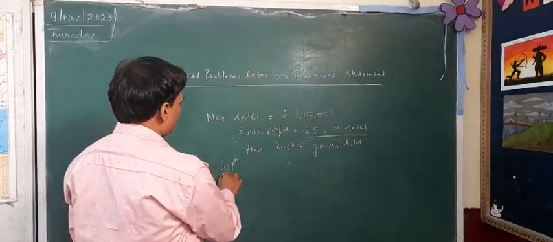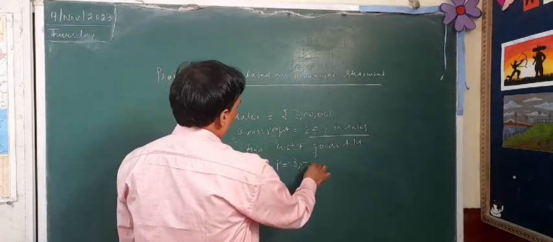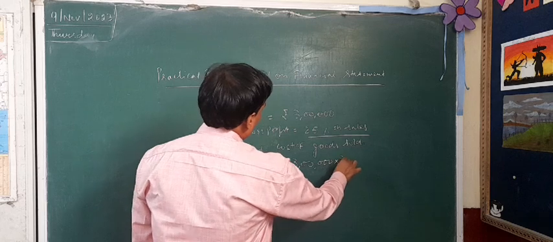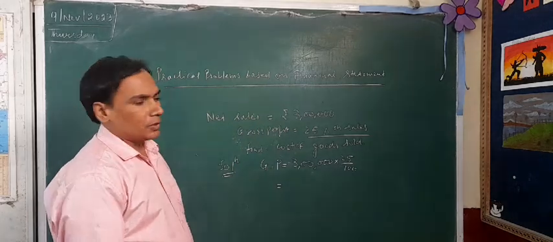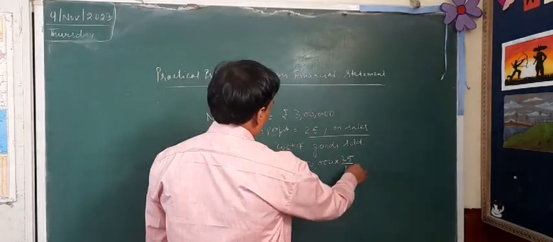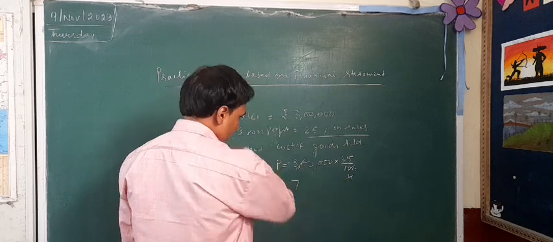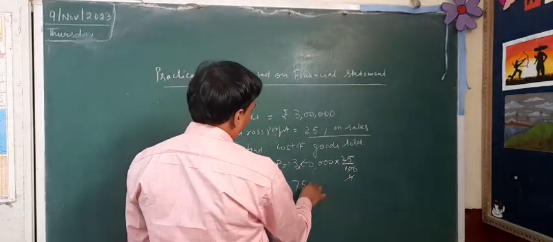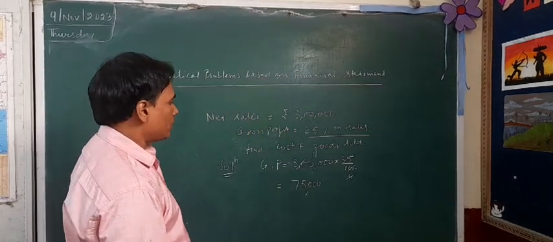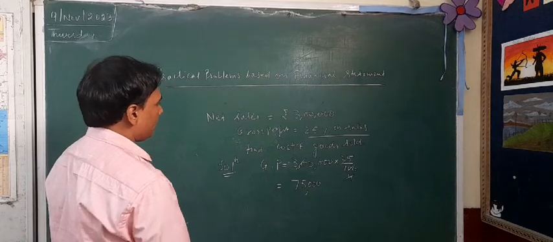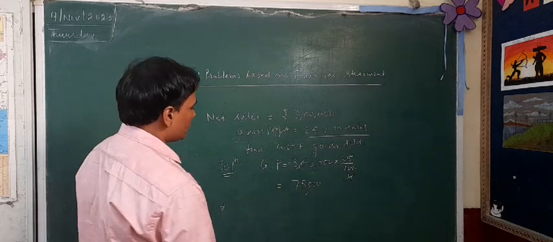So how can we do the solution? When we want to find out GP, the sales amount is 3 lakh, and 25% of sale will give you gross profit. I mean to say one-fourth, and one-fourth of this is 75,000. The GP for the firm in this question is 75,000, and as per our question we need to find COGS, cost of goods sold.